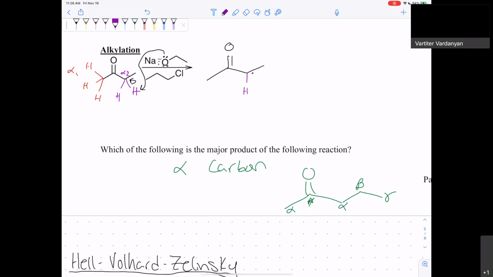Now we get a negative charge on the alpha carbon. And what have we made now? The enolate. Perfect. Question. Yeah, at this point, you could have pretty much used any base you want. It's just common for some reason for the alkylation for them to give you some kind of alkoxide ion. But you could have used NaOH, Cl minus, anything negative pretty much.